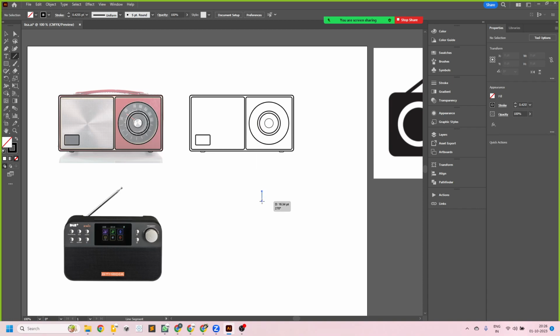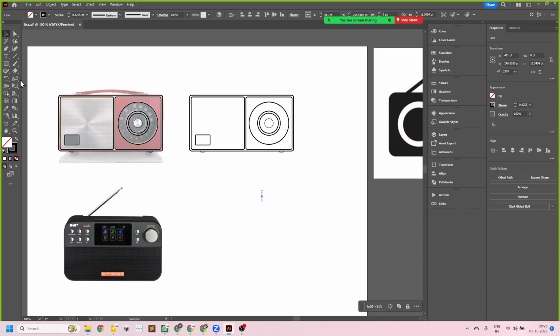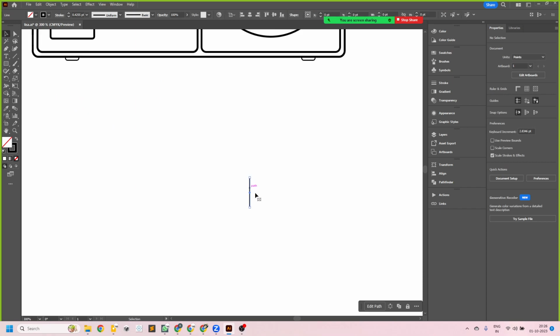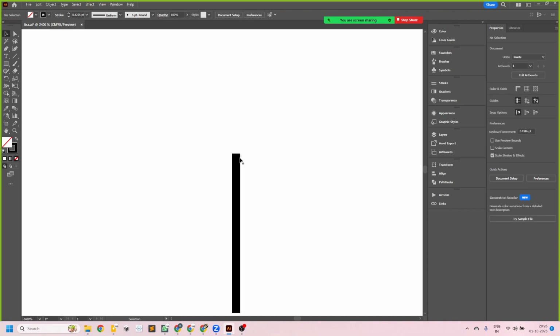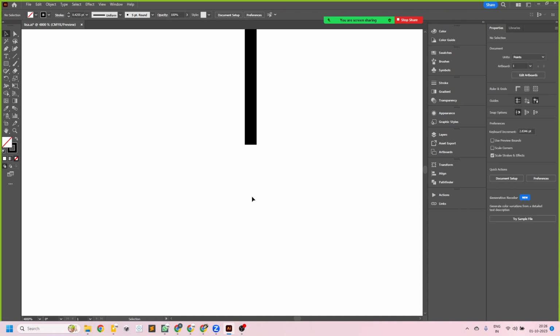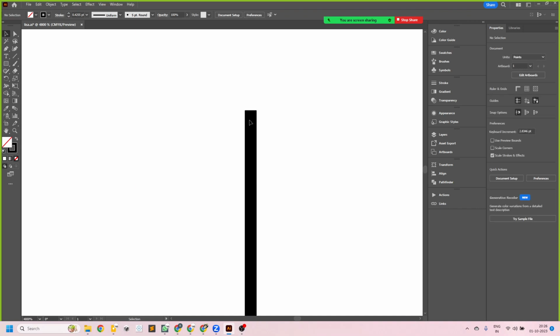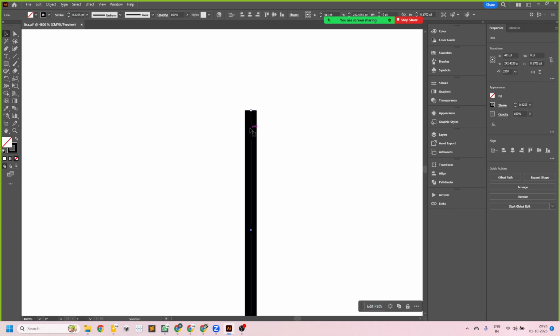So I can start with a straight line. Right now it's very sharp, it's almost like a rectangle. I want it beveled on both the sides. So for that, I can select it, go to the stroke settings, and click on this icon here, the second icon in the cap settings, round cap, which gives me a rounded appearance for the line on both the sides.